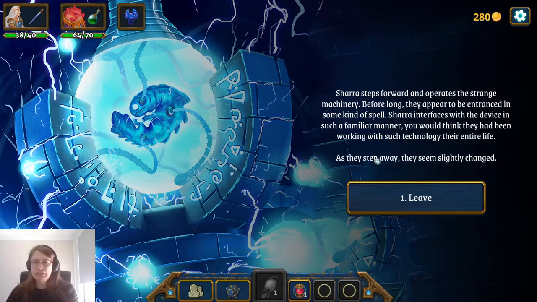Jara steps forward and operates the strange machinery. Before long, they appear to be entranced in some kind of spell. Jara interfaces with the device in a familiar manner. You would think they had been working with such technology their entire life. They step away. They seem slightly changed.